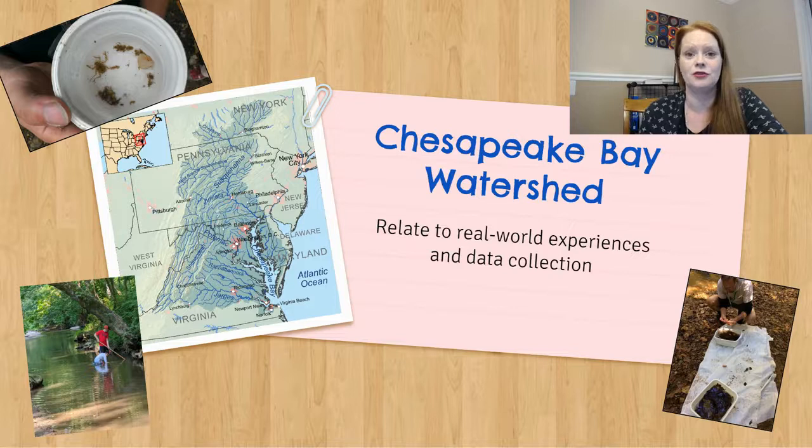They go out to a stream and collect information and evidence about our abiotic and biotic factors. We measure the dissolved oxygen of a local stream. We look at the temperature, the pH, the nitrogen levels, and the phosphorus levels in our local streams. We also look for biotic factors, so we collect benthic macroinvertebrates, and based off those indications, we determine the health of our local streams that lead into the Chesapeake Bay.